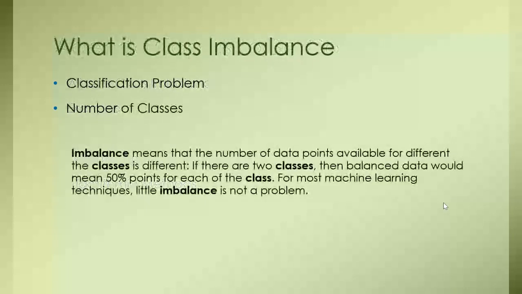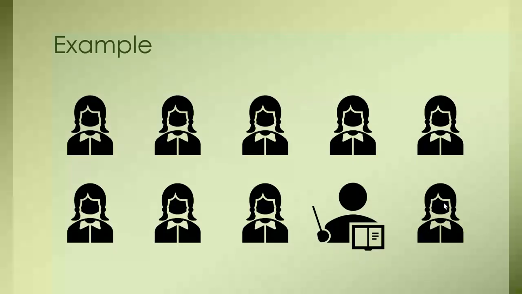Now, let us take a practical example. Let's say there is a classroom where there are multiple people. There are a total of 10 people, and we say that 9 are students but 1 is a teacher. Now you are asked to classify these people as students or teachers. You can easily say that your data has a class imbalance problem. The reason being, 9 out of 10 is the majority class and 1 out of 10 is the minority class. If you do not handle this problem, the result will always be biased.